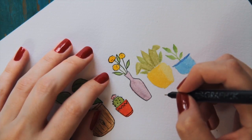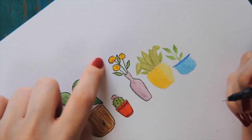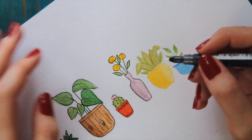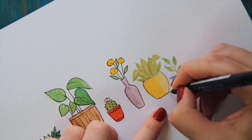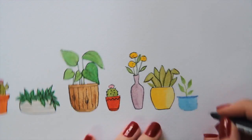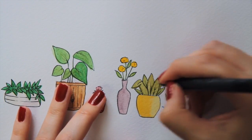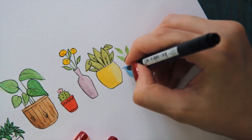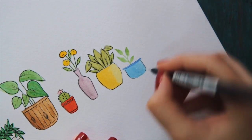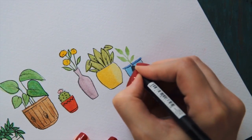I'm quite heartbroken because my camera just cut out as I showed you how I did the little flowers. It went so well as well. Now my last little pot. Come on, little pot, you're the last one. Please go well. And pen, don't fail me.